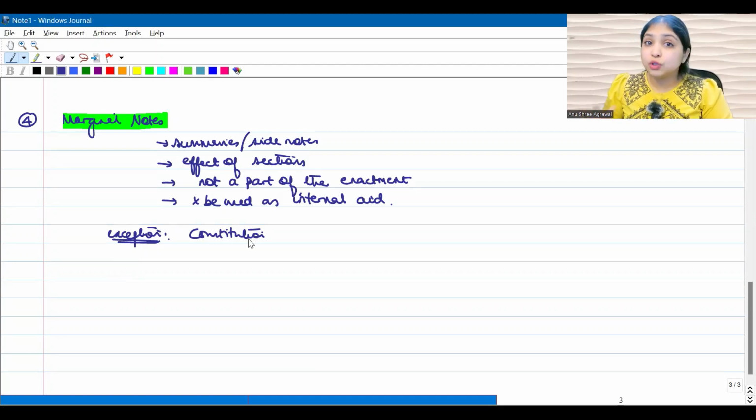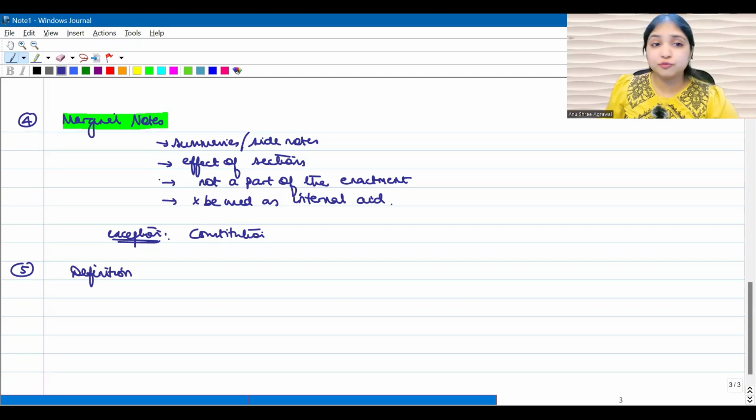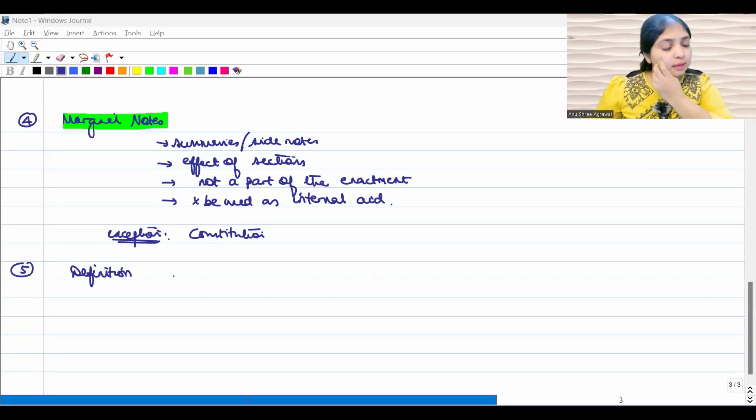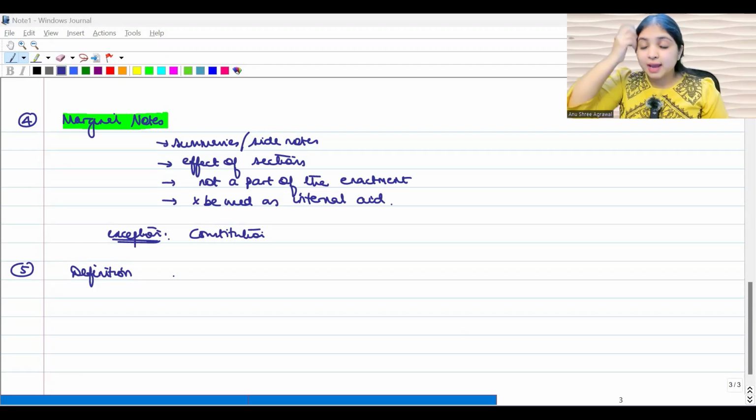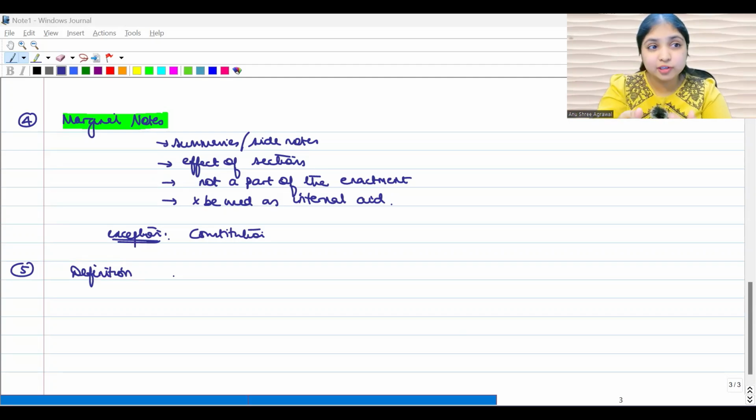Now I'm taking you to the fifth internal aid, which is your definition section. Even the definition section is something which I'm not going into in detail, because I've discussed it with you fully in the General Clauses Act chapter. Listen, when I'm reading the law, if I come across a word which I'm not able to understand, the first step is going to be to look at the definition section in that particular law, right?